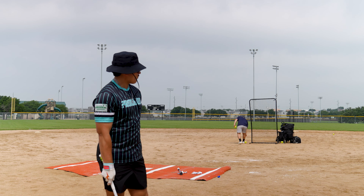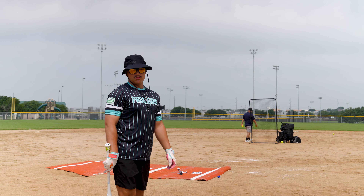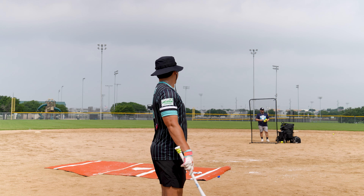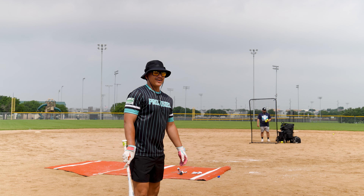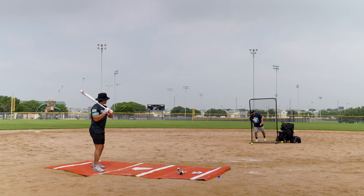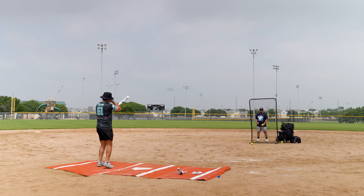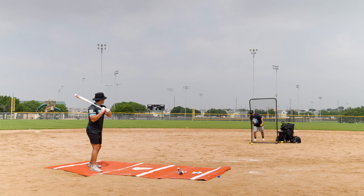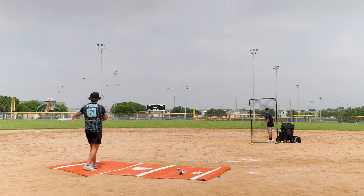Alright guys, I took some warm up swings just now. This is not good dude — talk about feeling terrible today. It's the bad fault though. 93 miles per hour. I can't see it. 80 miles per hour — I was on the hands in her. 81 miles per hour, we're running.